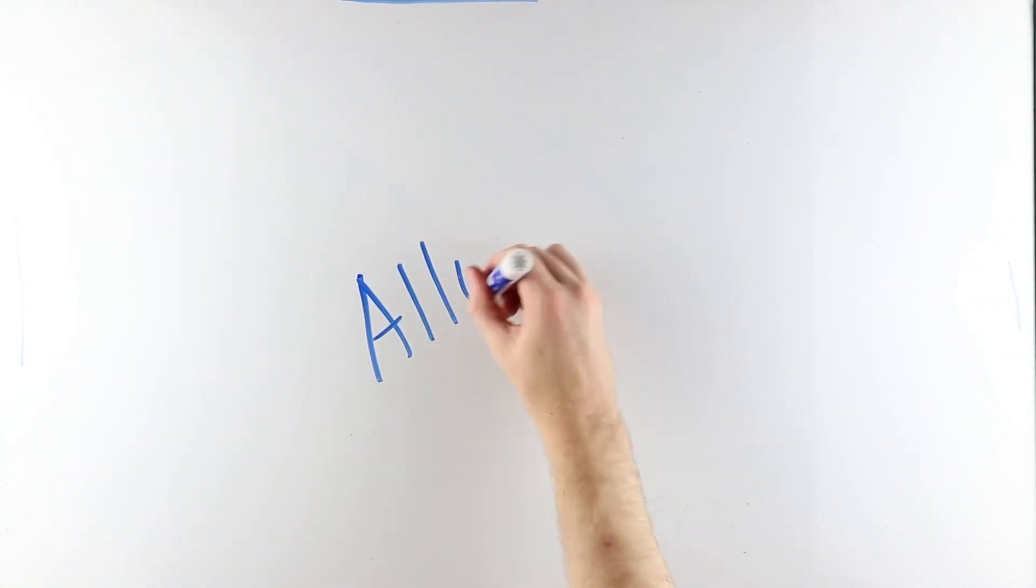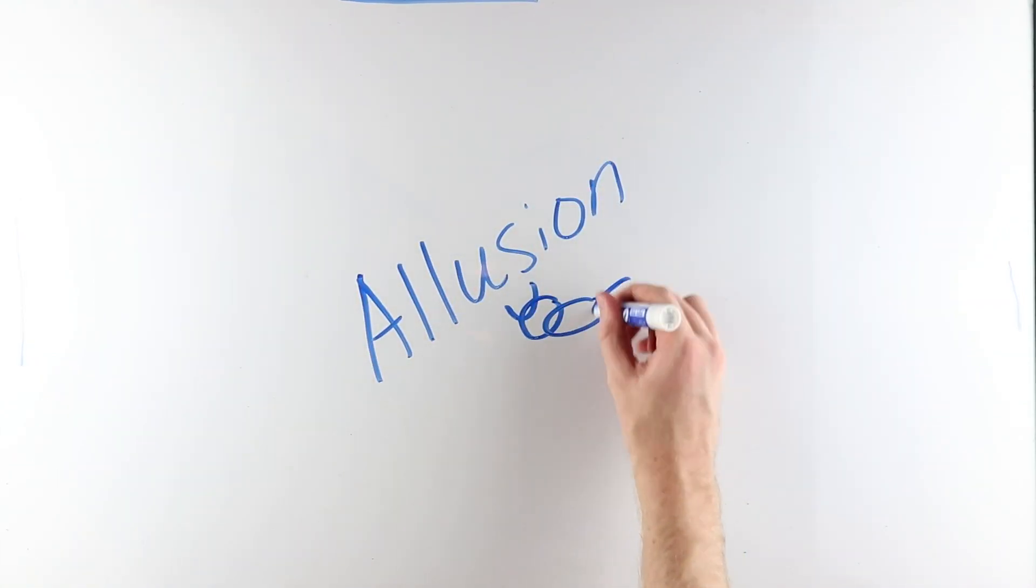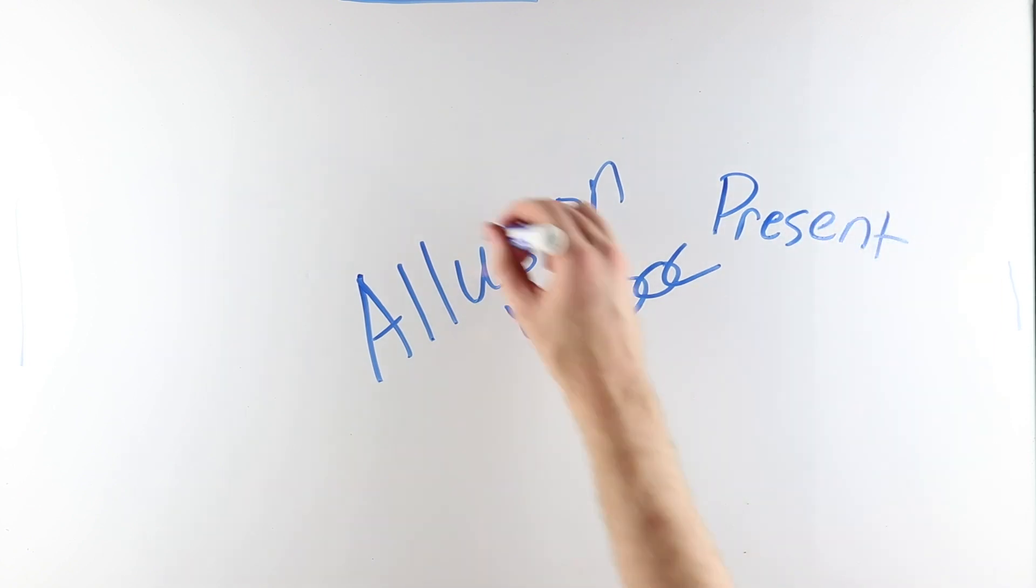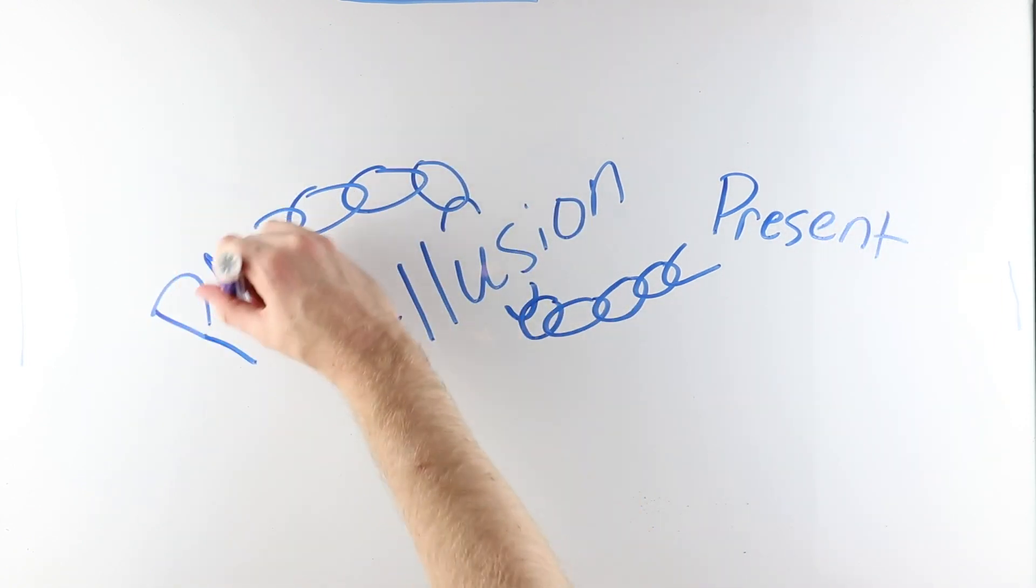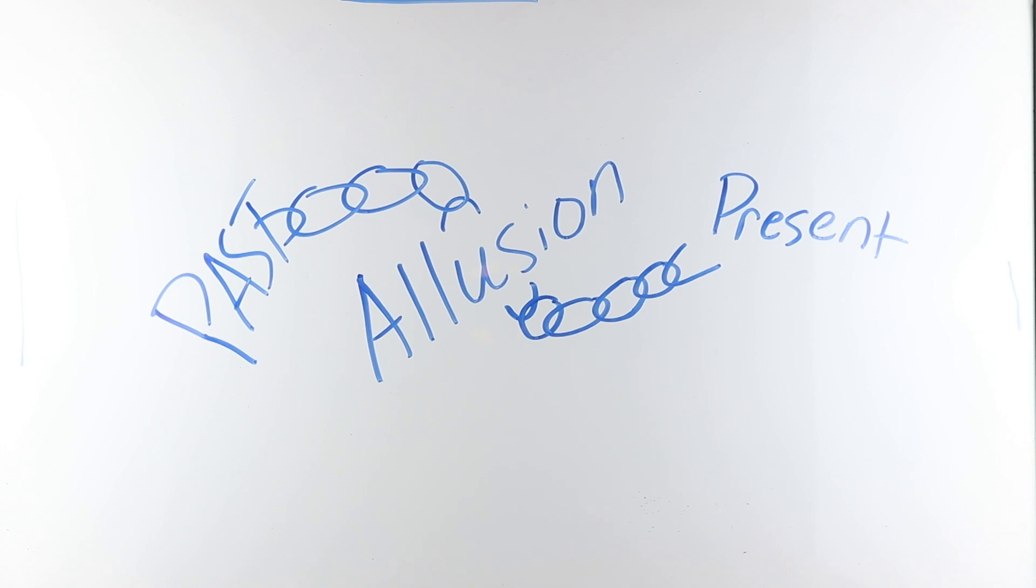Allusion connects the present to the past or to epic works of literature, but it also represents tension. In allusion is the tension between the present moment and the past thing being alluded to. Where do we focus our attention? Our attention is split between two different things as we mentally combine them into one picture of the story.